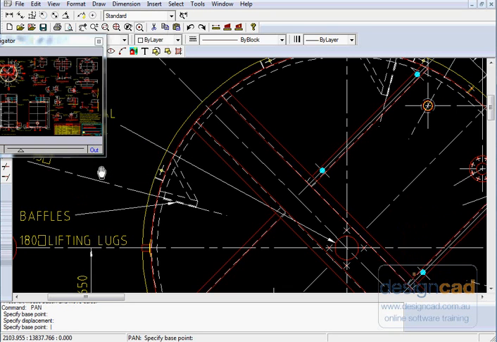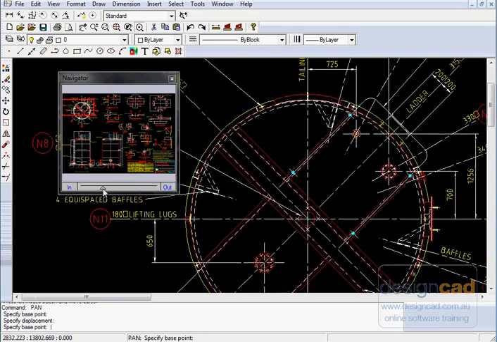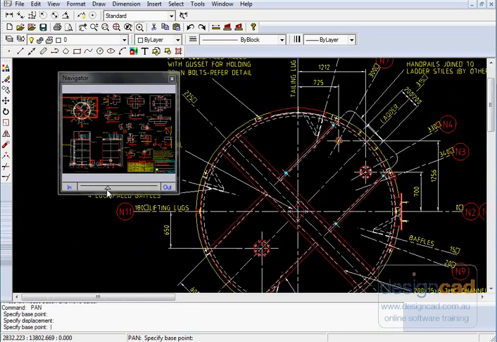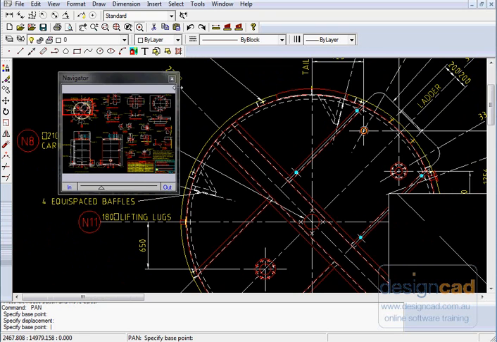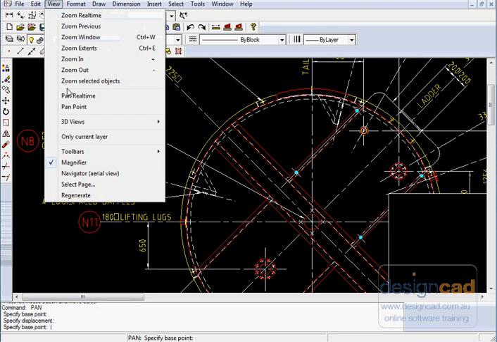There's a navigator, an aerial view as well, and as you pan around, let's move the navigator here. As we pan around the drawing, we can see, but when we click in here, we can zoom in and out with this, that's right. We got a little sliding bar at the bottom that moves us in and out. You can see that even though I've been using the software for a long time, I'm unfamiliar with some of these aspects, which tells you that you don't need to know all of it all the time.